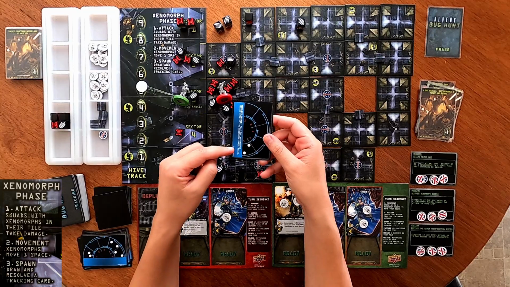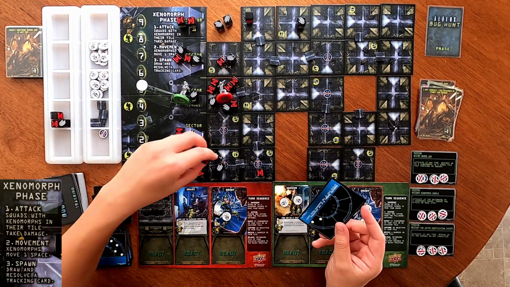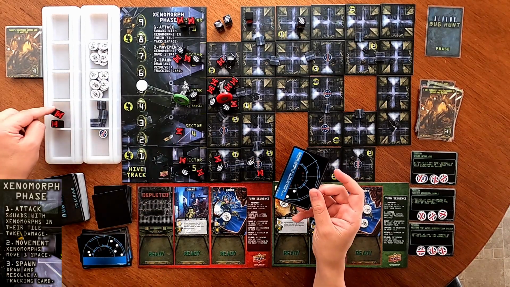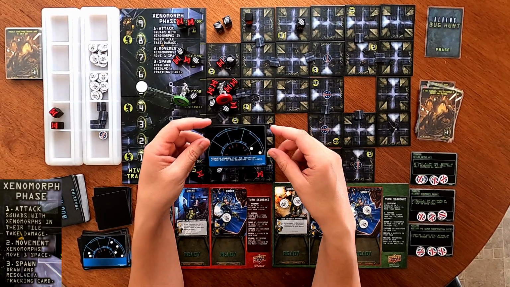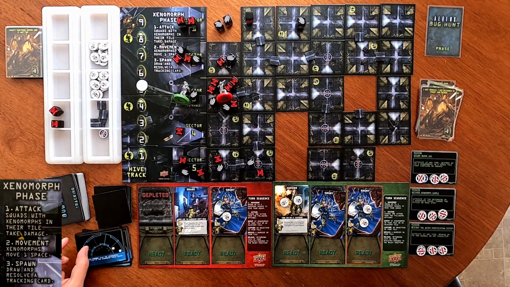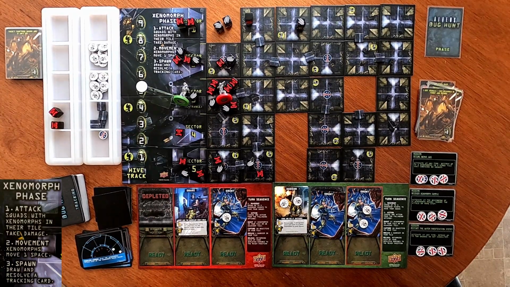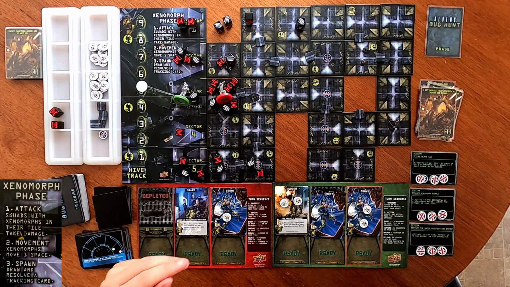Okay, here we go. I've got 2 in sector 5. Oh my gosh. 1, 2, and I have literally 2 left. Let's see what this ability is. Oh no. Mindless charge. Play the xenomorph attack step of the xenomorph phase again. Oh boy. So I've got 1, 2, 3, 4, 5, 6, 7 are going to attack.